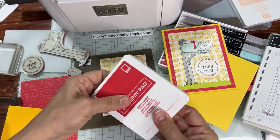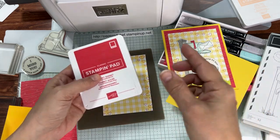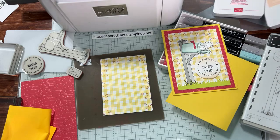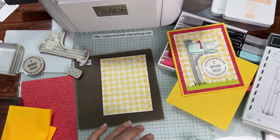We're not using that one anymore because we are using Sweet Sorbet on this little flag, but we're not using it from the ink pad. We're using it from the blender pen. These are called blender pens, alcohol. So let's do this next.